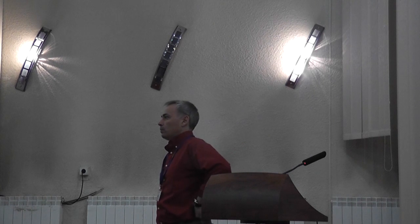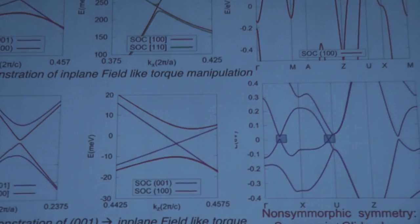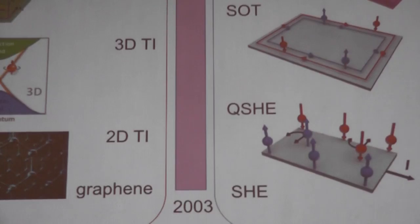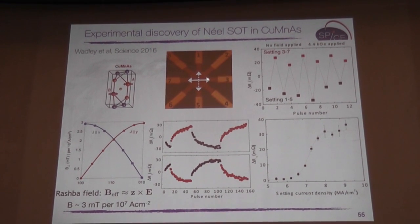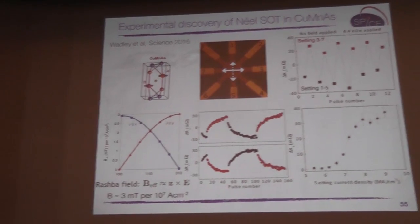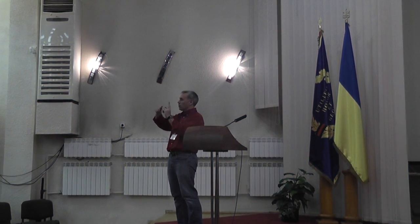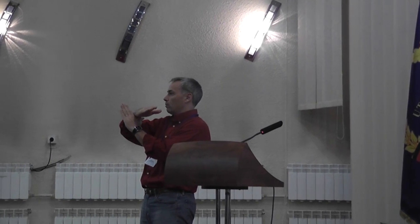There are two sublattices, and how do you know which sublattice is which? They're the same elements in the two sublattices. In this case, you actually see the difference. I'll have to show you later, I don't have the slides here. Essentially, if you look directly at the signal of the XMLD, and you run the current like this in an L shape, this side will go dark and this side will go white. It's a contrast because it depends on the orientation of the Néel parameter, whether it's this direction or that direction. So you can tell the difference, but you can't tell between X and minus X.